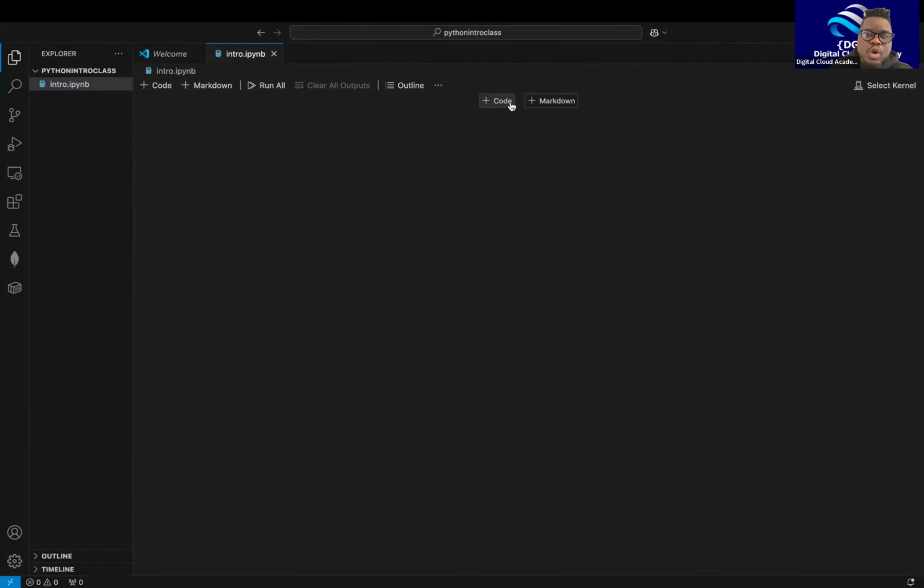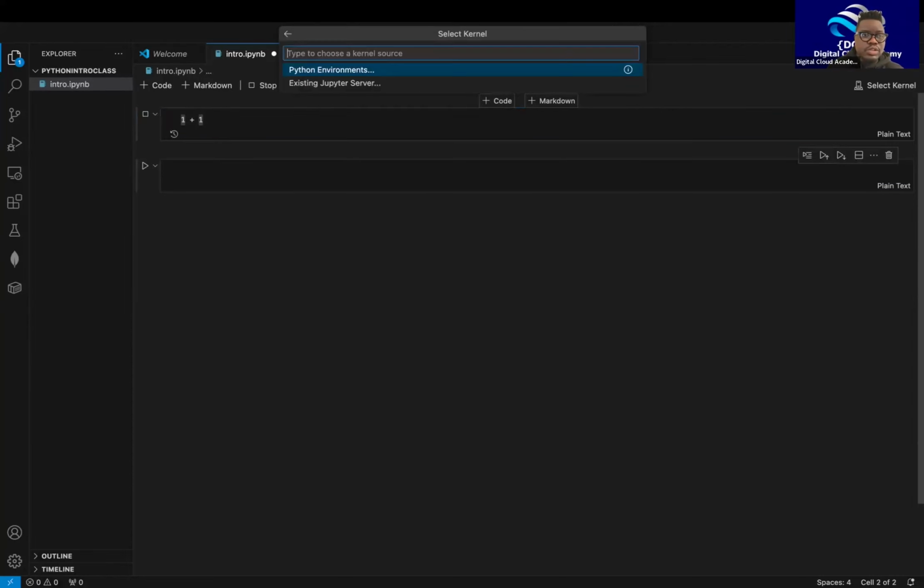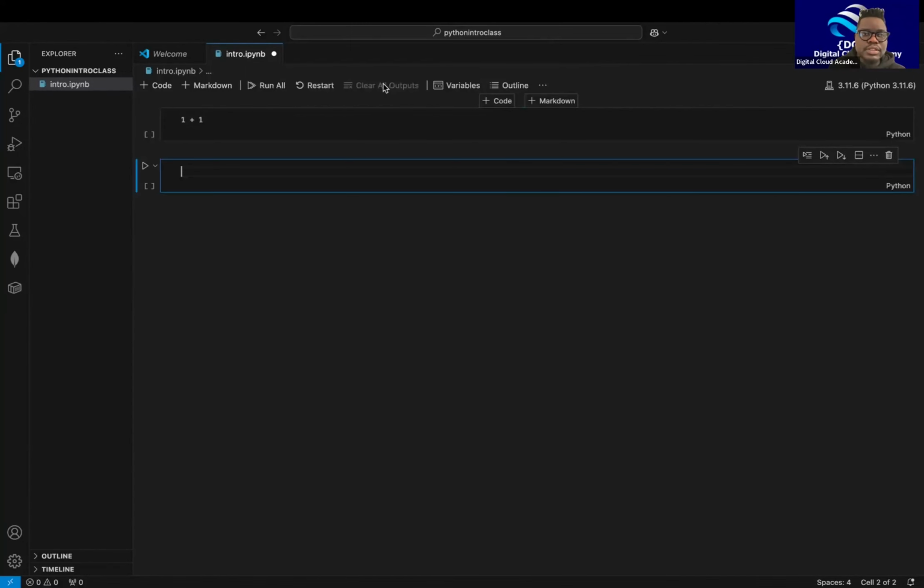Now code, for example, is used to run normal Python code. For example, let's do normal arithmetic, like 1 plus 1. Python can be used for normal calculations. It says I should choose my Python environment.